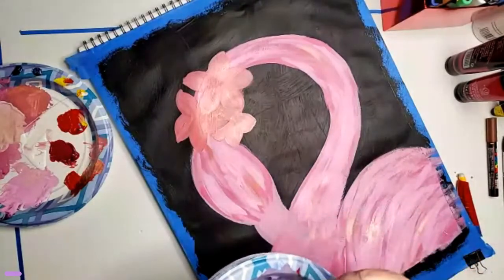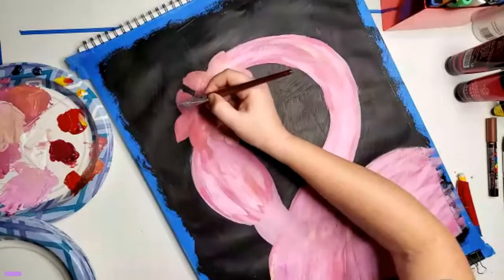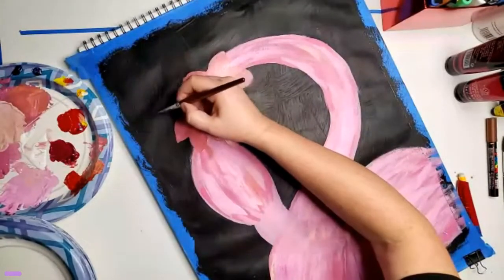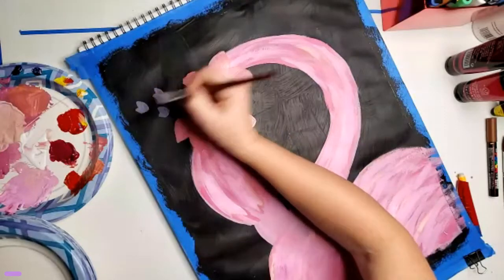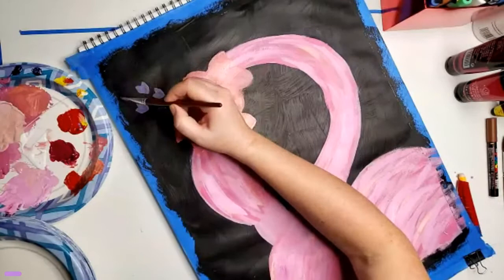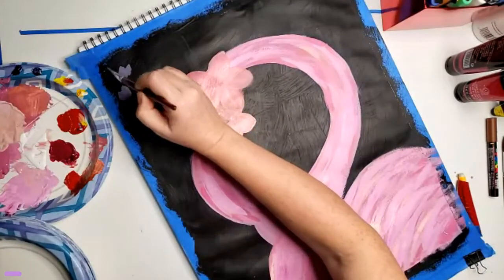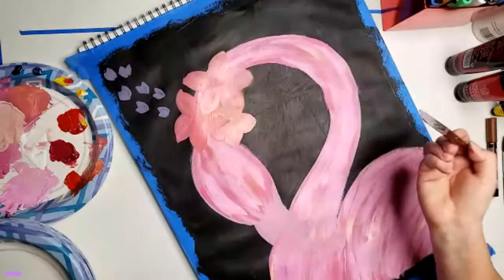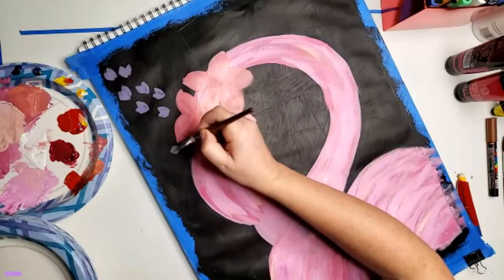Okay, so I'm gonna have a sprig of these purple things going up this way. So I'm just gonna start adding. See, just like that. One, two, touch with the corner of your brush. I'm using the flat brush. One, two, one, two, one, two. That's it, stop. Okay, now we can add them going the other direction, going here.